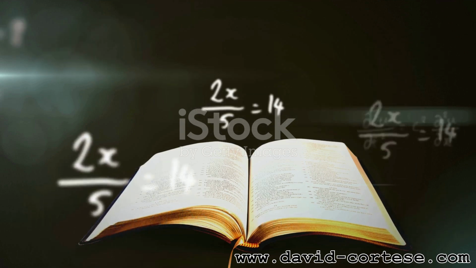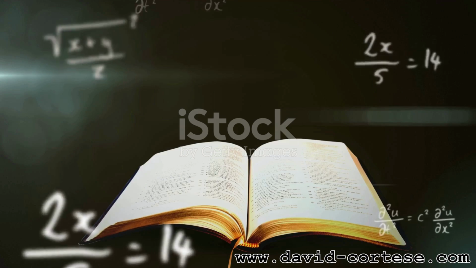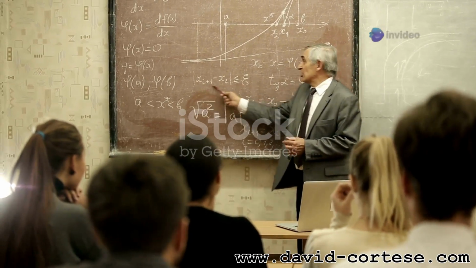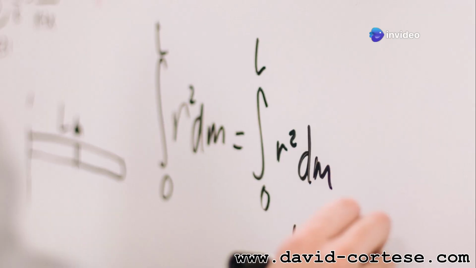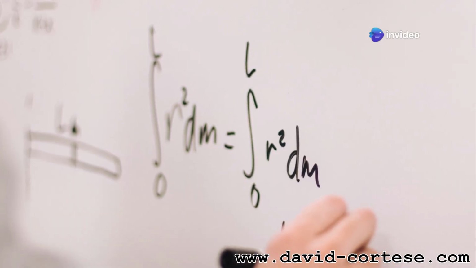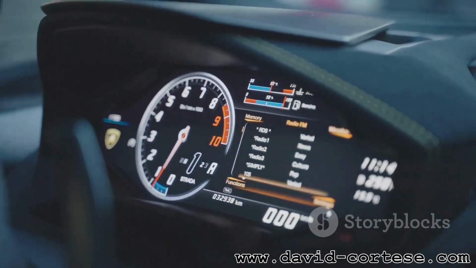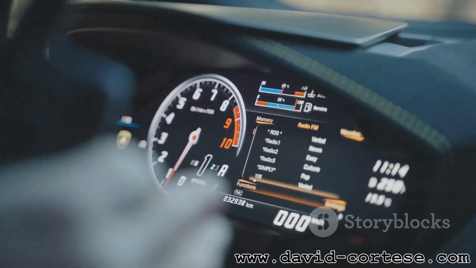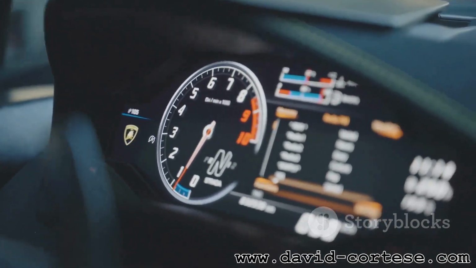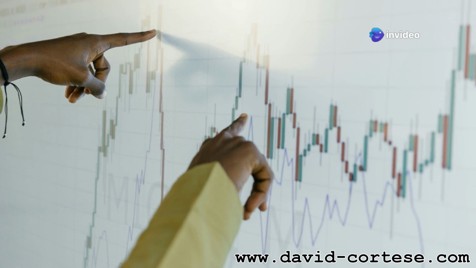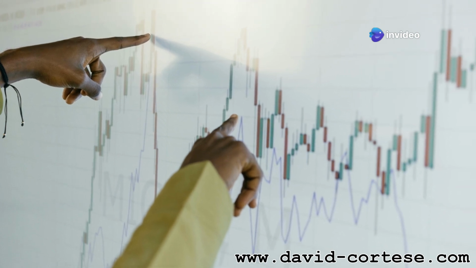Section 5. Instantaneous change. The power of derivatives. After understanding limits, we can explore one of the central concepts of calculus, the derivative. The derivative of a function measures its instantaneous rate of change at a specific point. Imagine driving a car. Your speedometer shows your instantaneous speed, how fast you're going at that very moment. This is precisely what a derivative can tell us about any function that describes a changing quantity.